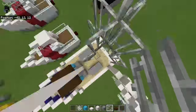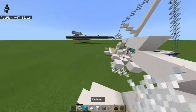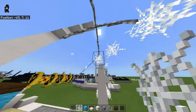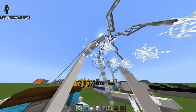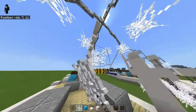Okay, I actually don't know this net design because it was all designed by Evan. Big thanks to him. Once again, pretty much all of the boats have been designed by Evan. Sometimes I forget to leave credit though, but in this video, I'm giving credit to Evan. So, thank you, Evan, once again, for this boat.